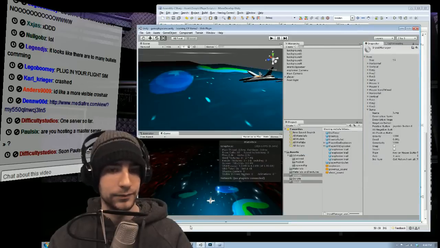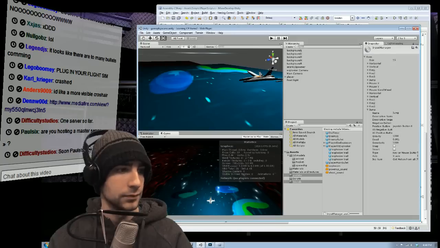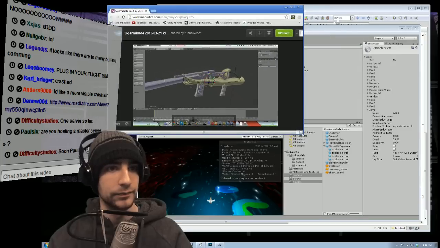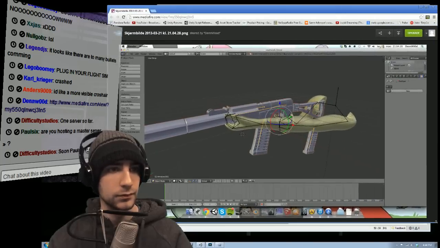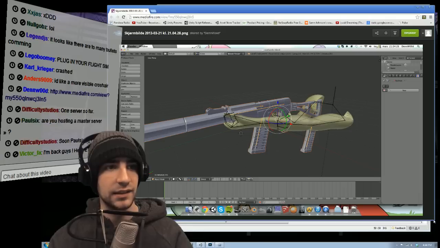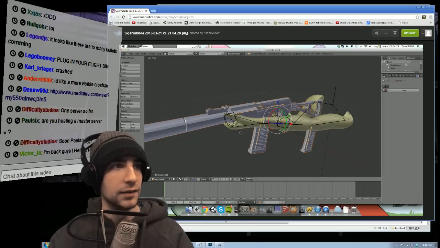Oops, where'd it go? Let's make that bigger. Oh, nice. I see. Very cool. Looking good. Got some good looking arms in there. There's a lot of cool looking geometry on that gun. Yeah. Awesome.